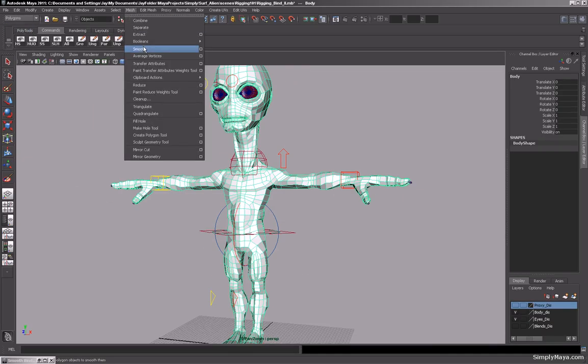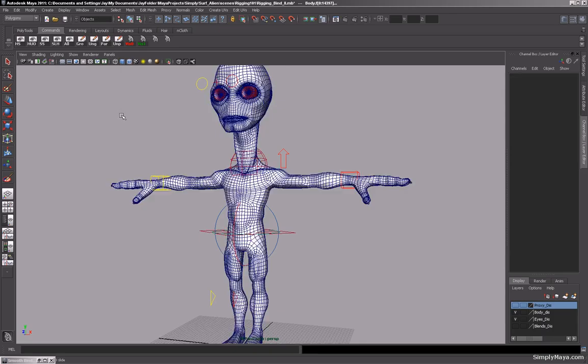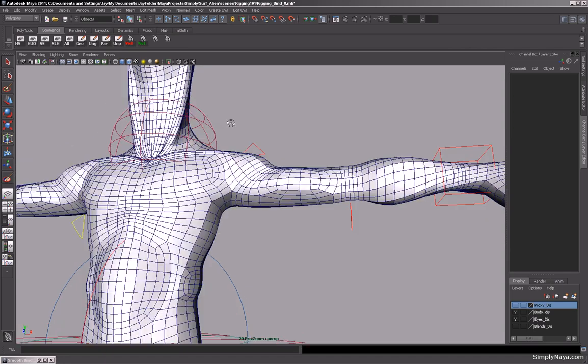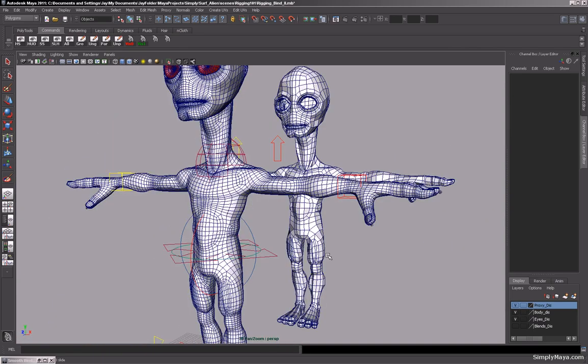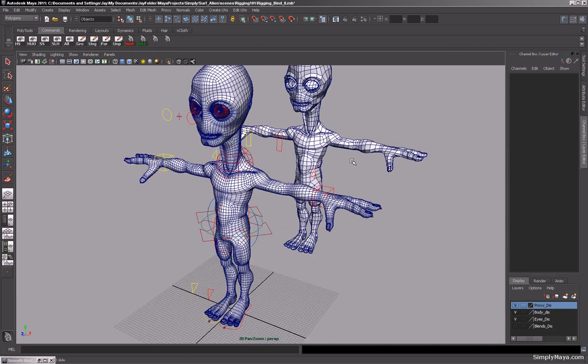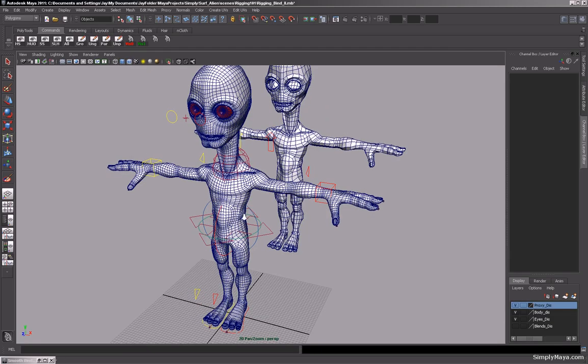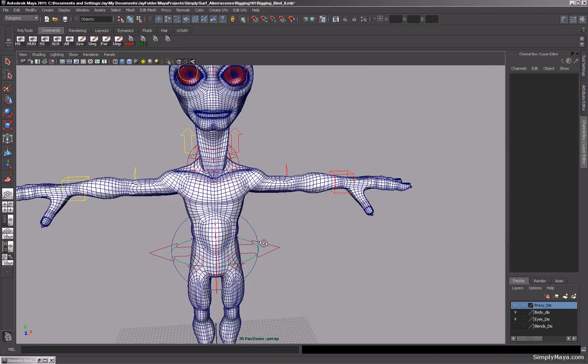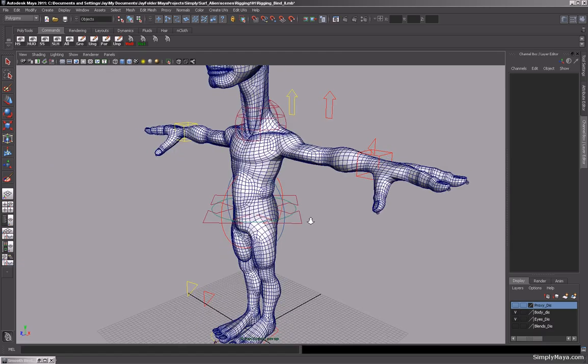And if we go to mesh and we go to mesh smooth, we could add this one division now to our character, because this is our high-end guy, our high-res character. Because we've got our proxy just here, we could then use that, as I said, cut it up into little bits and just parent the body parts or the fingers to the respective joints. We could do it that way.